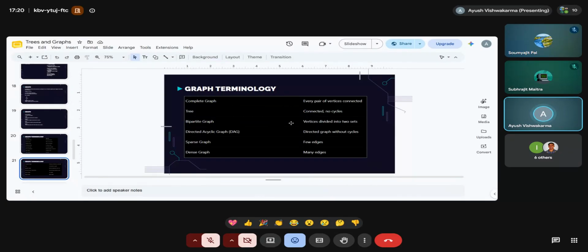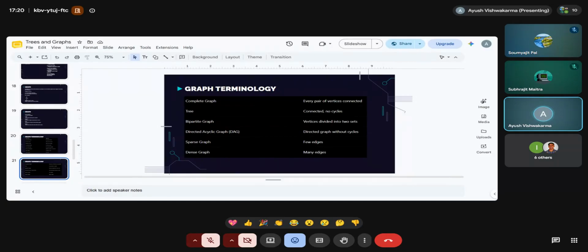Bipartite graph, vertices divided into two sets. Like there are some vertices A, B, C, and some vertices E, F, G. Within a group, vertices cannot connect to each other: A cannot have an edge to B, A cannot go to C, F cannot go to G. That would not be a bipartite graph.